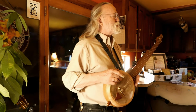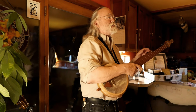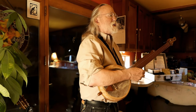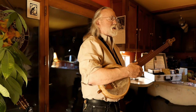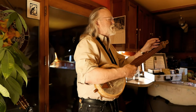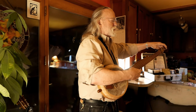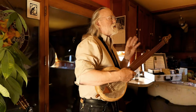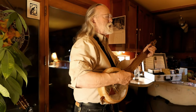This is from Sherman Ammons. This is the tuning he uses for playing Sugar Baby. It's the only song I knew that he played in this tuning. I never heard him play anything else, and he's the only person I know who played in a tuning like this. I've been asking people for 40 years, and I have yet to run across a tuning like it, except Bob Carlin made one up which is very much like this. But these are four of the five notes of the minor pentatonic scale out of West Africa.